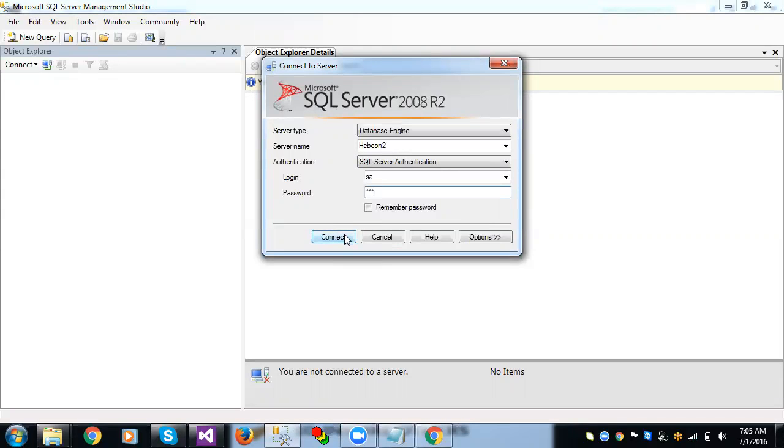So we can connect to SQL Server in different modes. Number one, same system name. Number two, server name. Number three, live server, live PC. And while you're going to connect, one is without credentials, one with credentials. Without credentials is Windows authentication. Whoever the user is logged into the system, that user should connect automatically. And then the second one is SQL Server authentication. The username is SA and the password is 123. Click on connect.